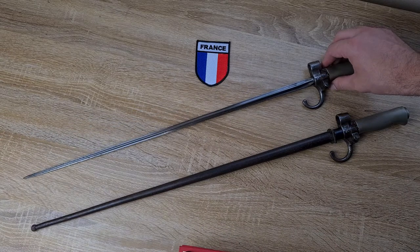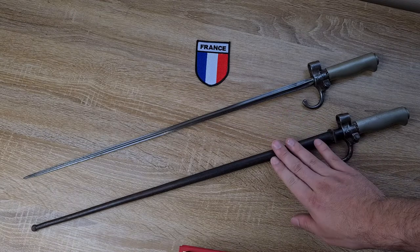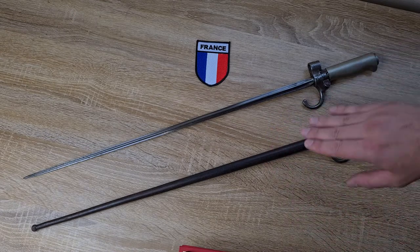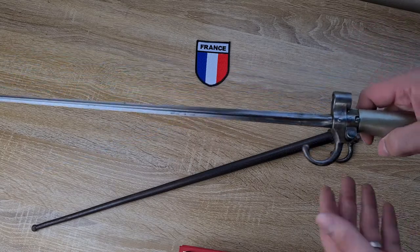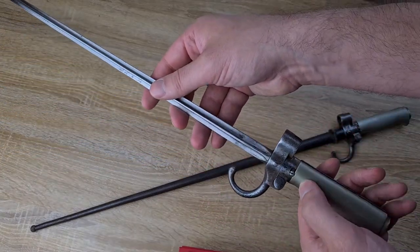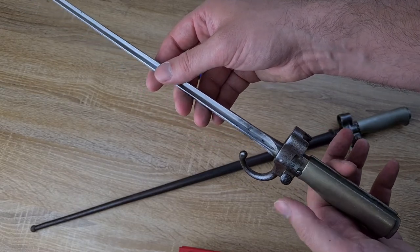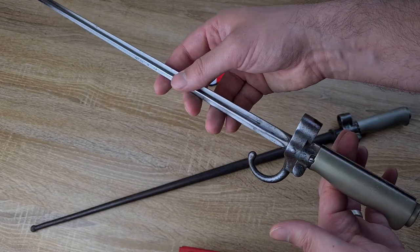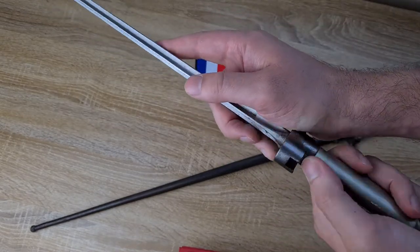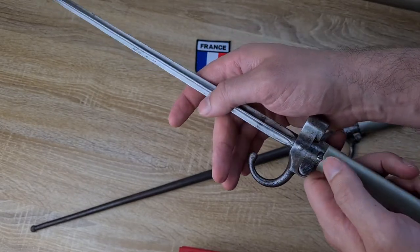So in 1893, a number of modifications were made to the design, and that's what I have here, a 93 model. I'll go through that in a second. The other issue with the bayonet was there was no real tang. The tang only comes down about 8 millimeters, where my thumb is now, and it screws in. That makes it a very, very weak connection. You can actually feel it. It's a bit wobbly, and it just doesn't feel very secure or strong at all. So that's something else that was addressed.